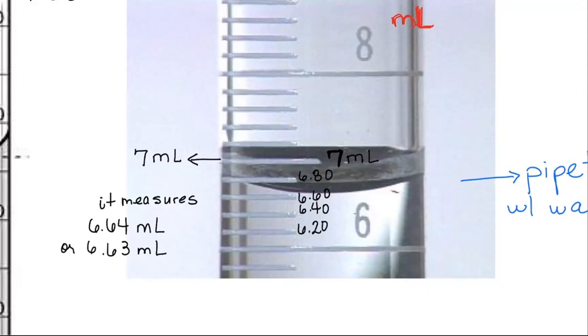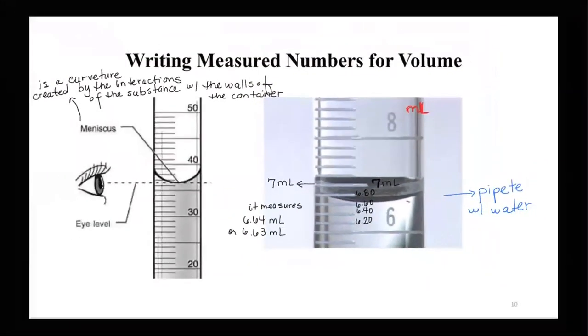to know what are your known digits and what is your estimated digit. And in measurements, we always have a known digit and we always have an estimated digit. This is one of the reasons why measurements are not exact, because they always have an estimated digit, okay? The only time where you could claim that they're exact depends on the instrument. But when we're measuring length, when we're measuring volume, we're always going to have that estimated digit. Any questions on how to measure volume or length?